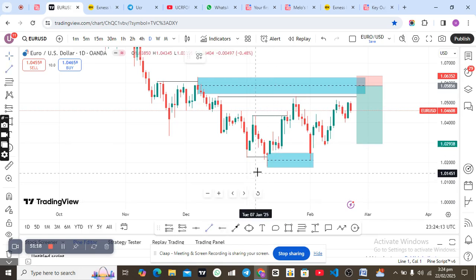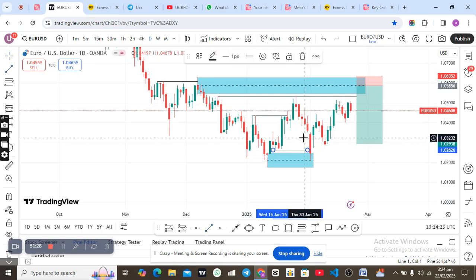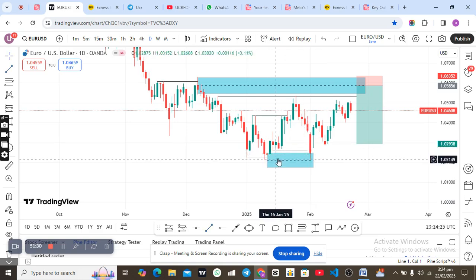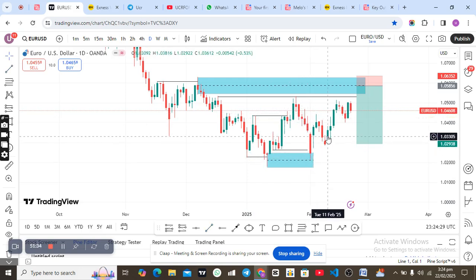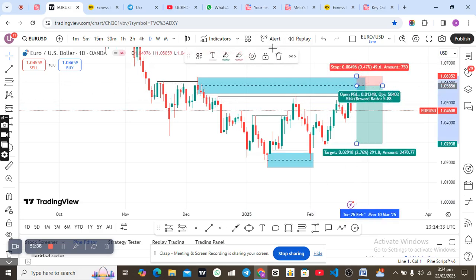This accumulation is what we call inducement. This is not an entry opportunity. This is an inducement, and you could see that. Look at your unmitigated time frame point of interest. On daily time frame, price tested the half of it, and started pushing to the upside. Now we are facing the particular setup.